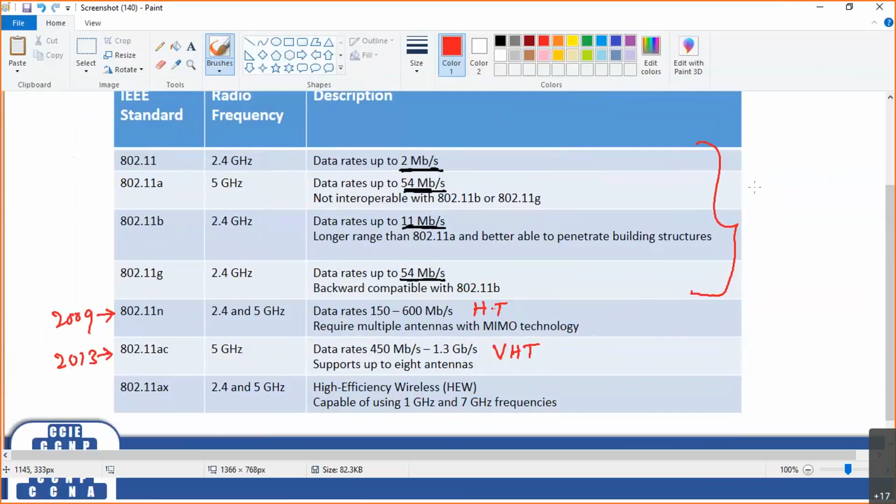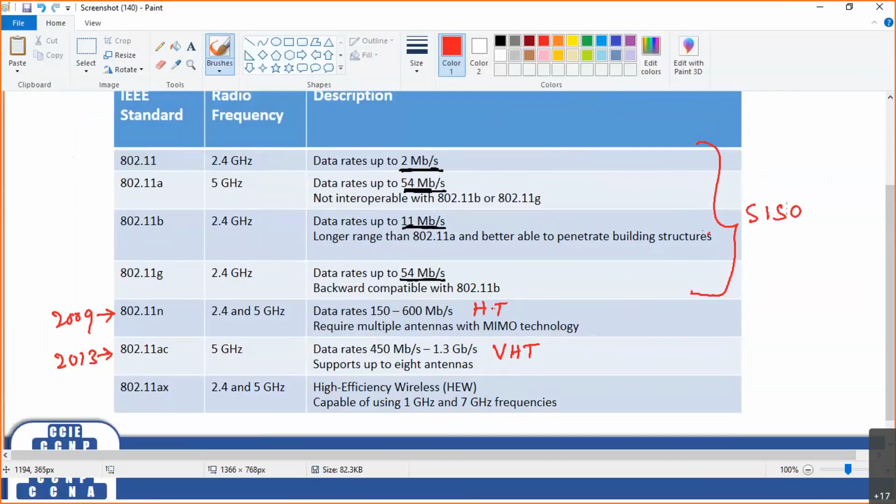If we use a single transmitter and single receiver, it results in a single radio chain. So this type of technology we call SISO, single input, single output.